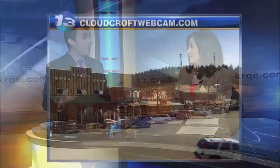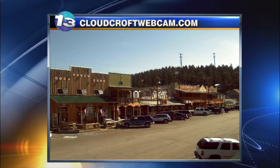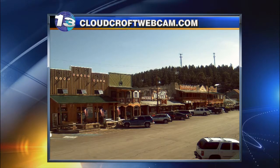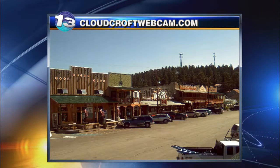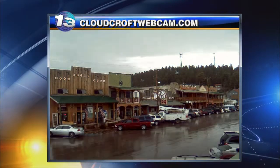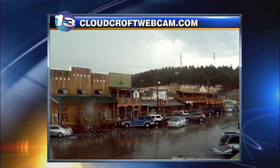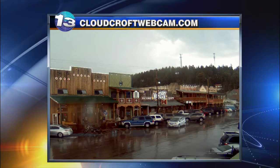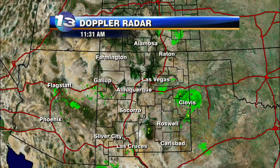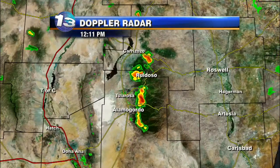We are going to be looking at at least a little bit better shot of trying to get a couple of showers and storms going over at least today and tomorrow before we dry out again. Here's a look at Cloudcroft, where once again this afternoon, this is one of the few locations getting a little action. The clouds quickly form and the rain comes soon after, and you can see the roads getting wet there along the streets of the village. We are looking at a few showers out there, but they are few and far between. The Sacramento Mountains are one of the prime locations picking up some of those showers right now, right along the west-facing slopes of the mountain chain.